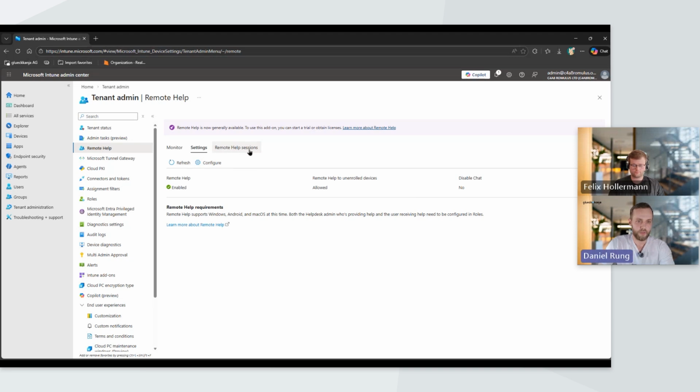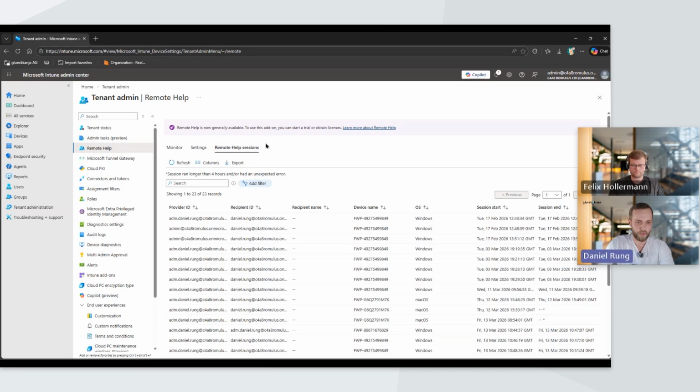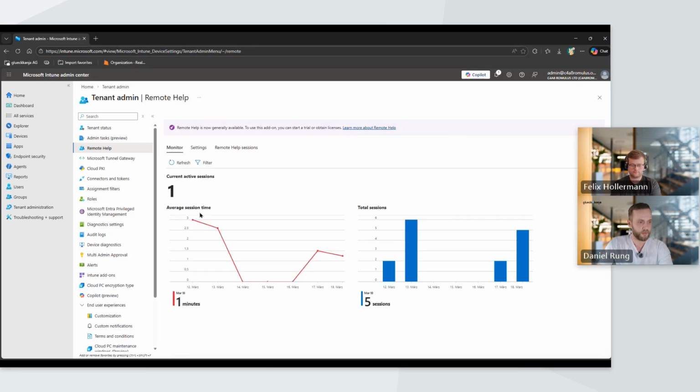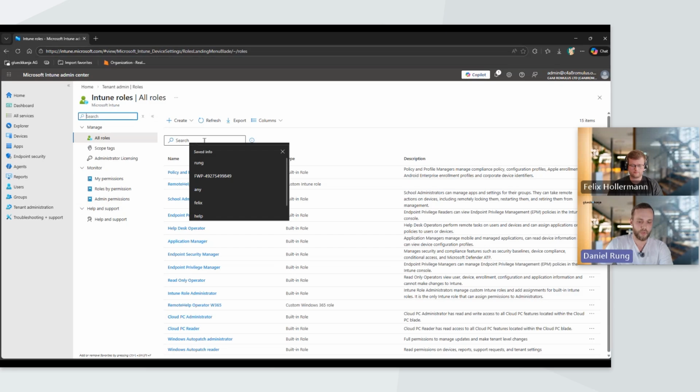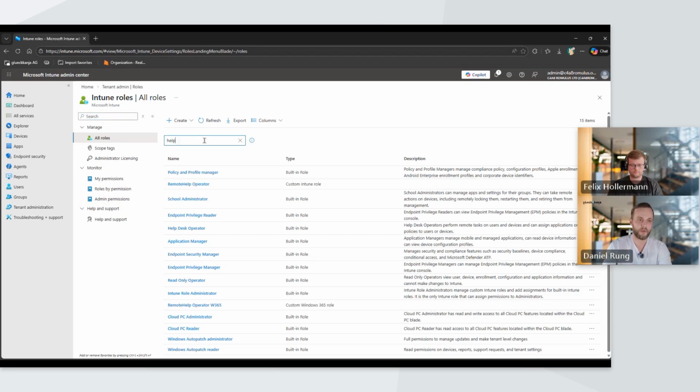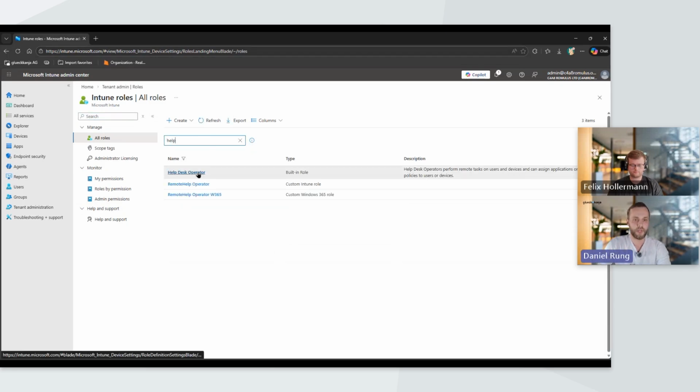In the remote help session, you have a little audit log, which saves the data for 30 days. You can see who was connecting when to which device. And for the RBAC roles, you can see them on the roles page. First of all, we have the Help Desk Operator role.